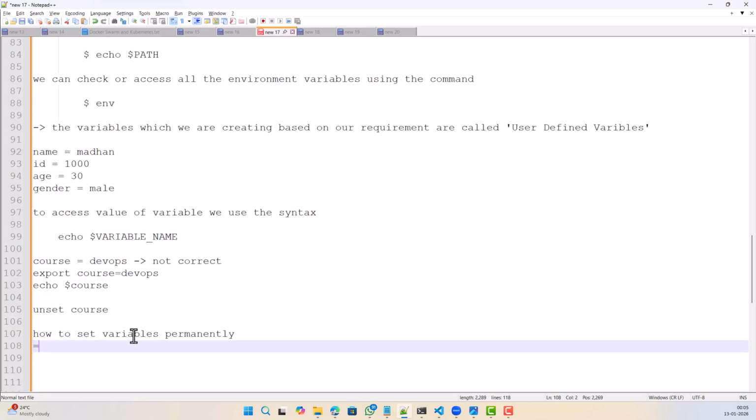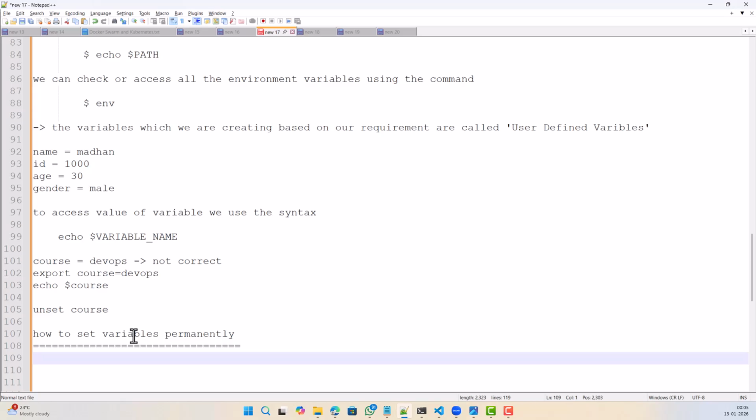Okay, how do we set a variable permanently? We need to use the .bashrc file to set variables permanently for the user. I'm logged in as this user.